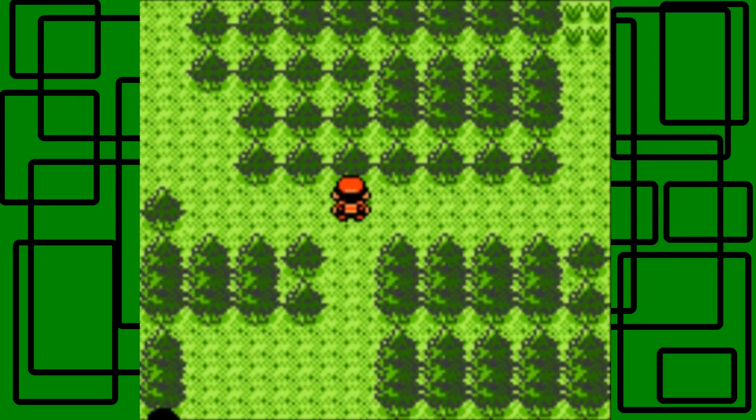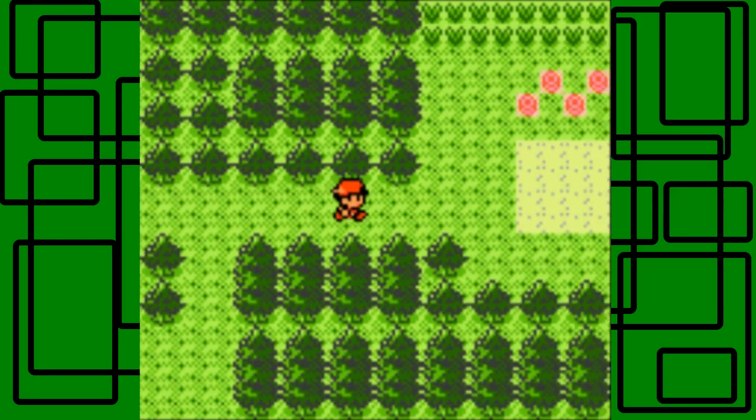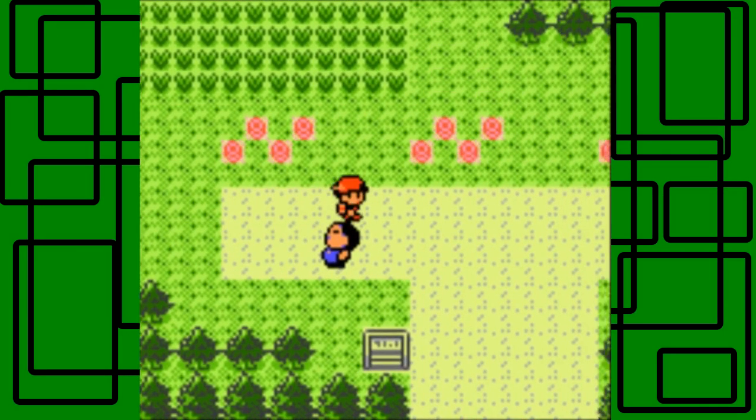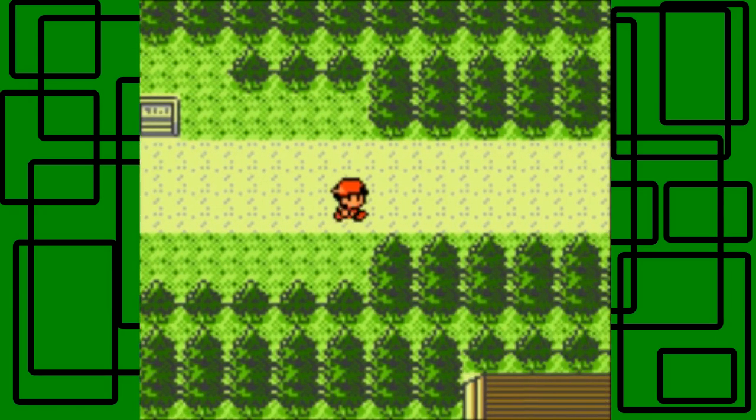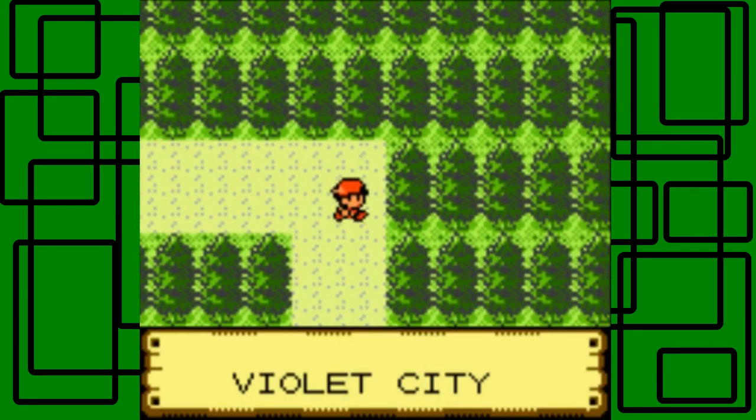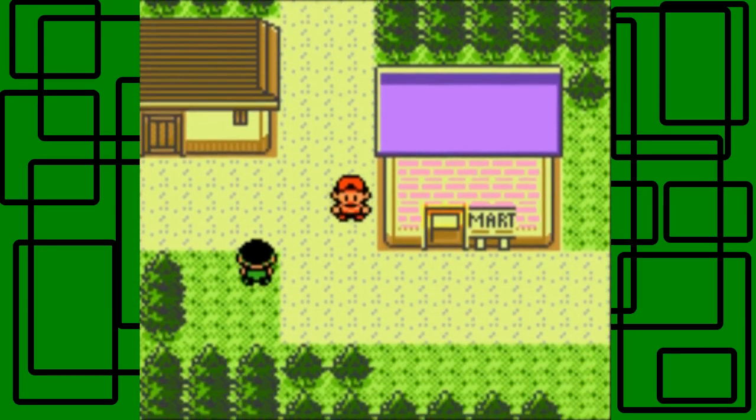I've always spelled that right too. So yeah, I'm going to Violet City. Okay, Walker fainted. Yeah, okay, one hit. That means I had like 1 HP left. I'm gonna go back to the Violet City Pokemon Center right here and heal my Pokemon. So see you guys in a second. And I'm also gonna put Walker in the PC.